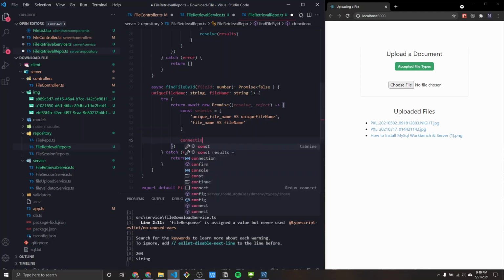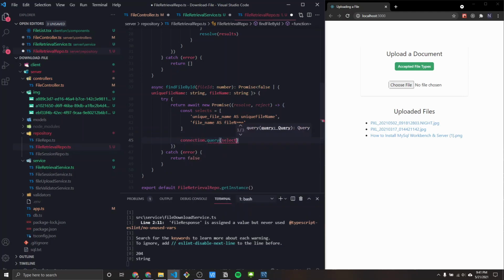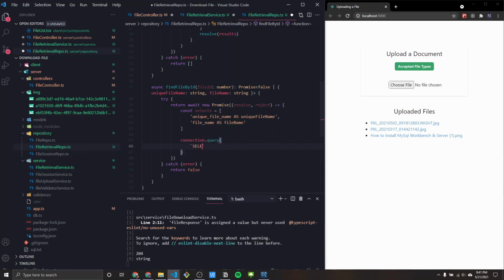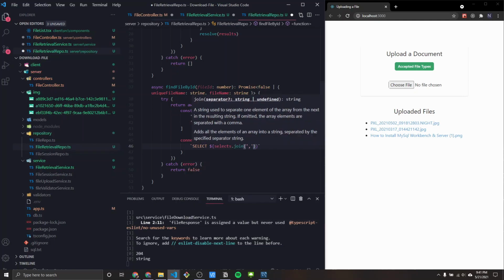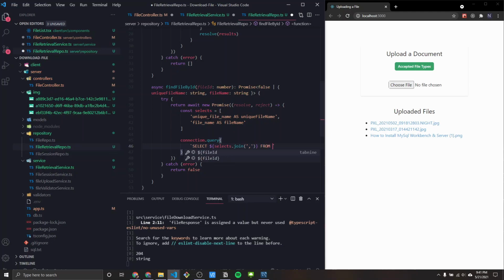And then let's write the query. Select using template strings. You guys know how it works. Alright, from uploaded file. Now we will have a where condition here where file ID is equal to question mark.